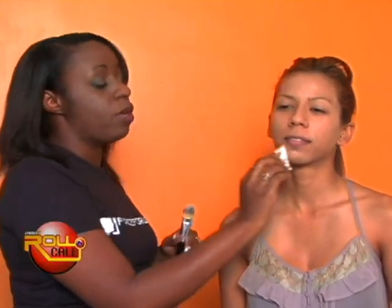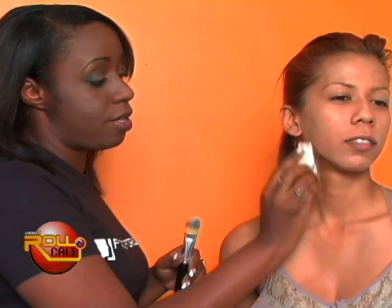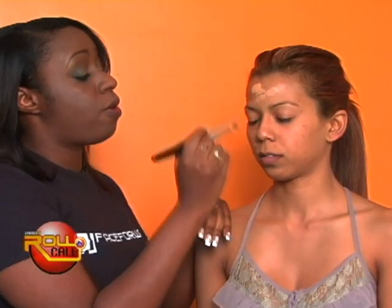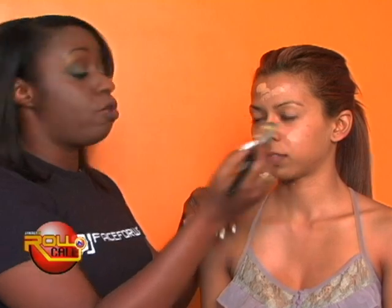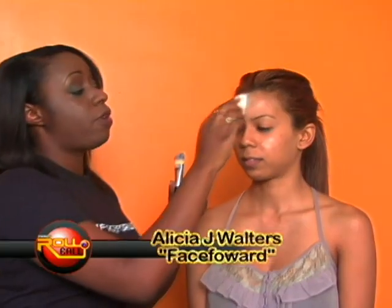In order to ensure that your foundation is the right shade for you, you simply test along your jawline and ensure that the makeup disappears into your skin. At home, if you don't have a foundation brush, what you can use is your sponge wedge, which you'll get at any cosmetic counter. And you simply pat in your foundation.